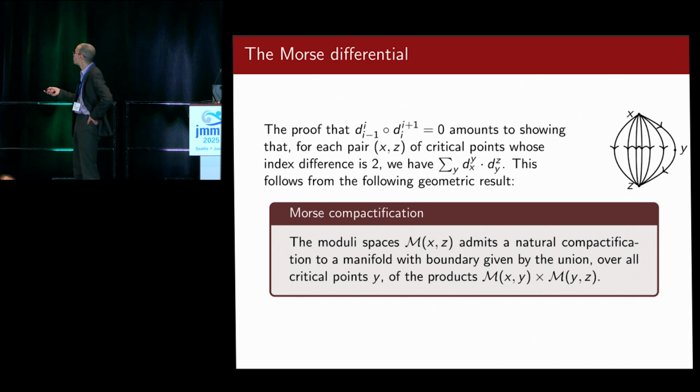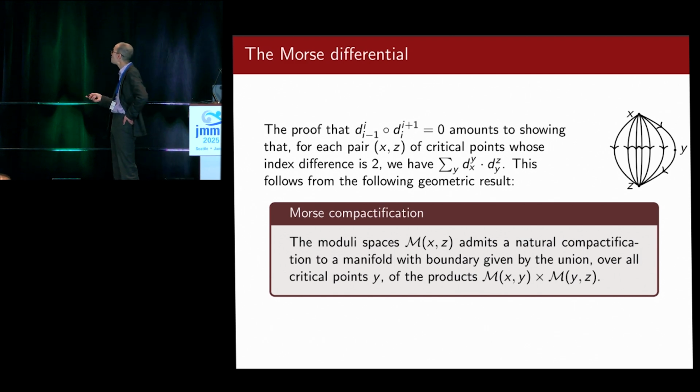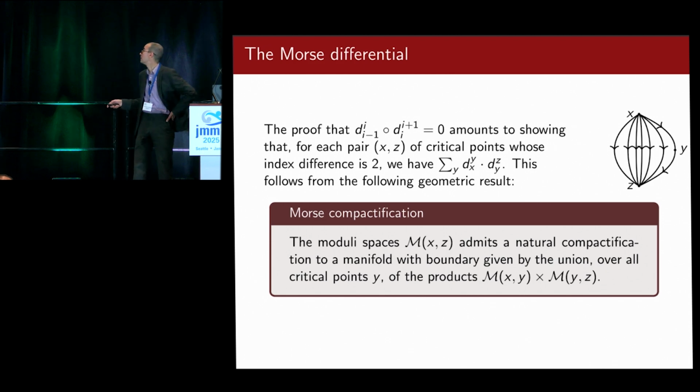The proof of this is actually quite easy. It's really about ODEs. So you take a one parameter family of solutions to this ODE with asymptotic conditions x and z. Okay, so this is one solution, and then you can see what happens as you move around the space. And as long as the gradient is supported away from 0, nothing can happen. That's basically the proof of existence and uniqueness. The only way something can happen that's interesting, that could be a boundary, is if you have some point in the interior that goes towards another critical point. Okay? And then you do the appropriate analysis, and you see that if that were to happen, then by Smale's transversality conditions, in fact the index of y is one less than the index of x, and then you get this picture. So it's a very, very geometric argument.